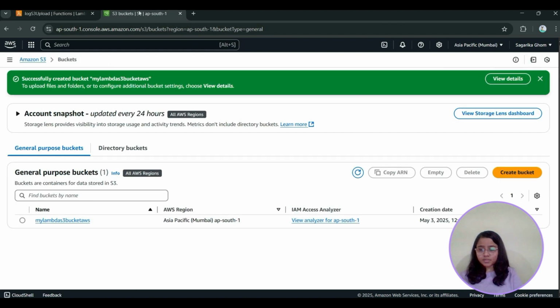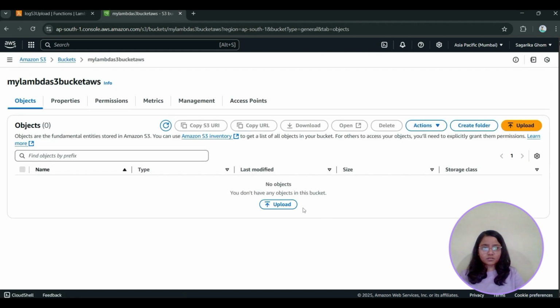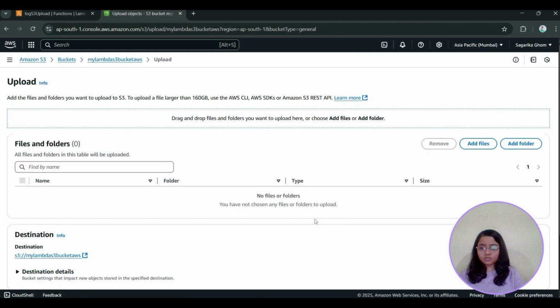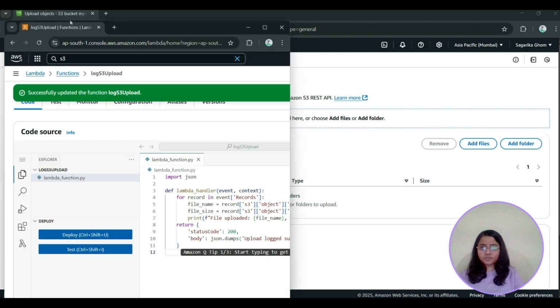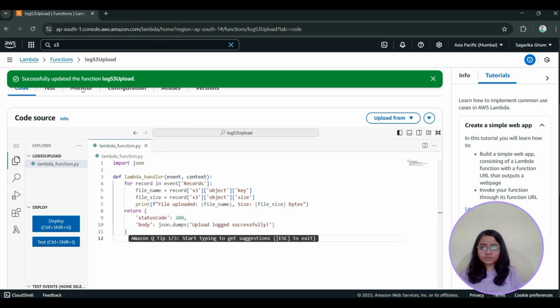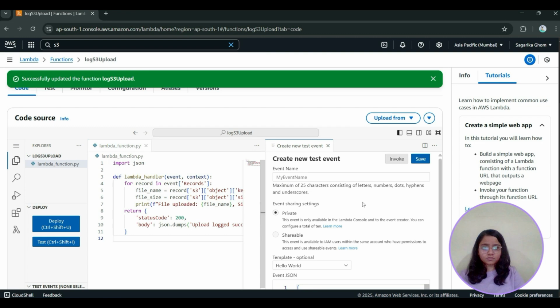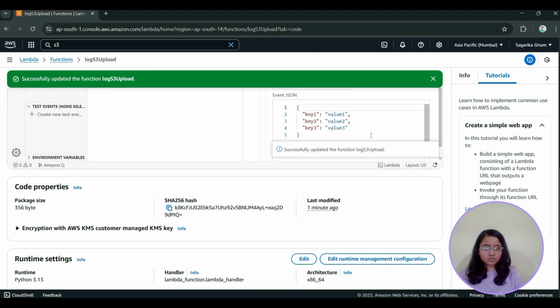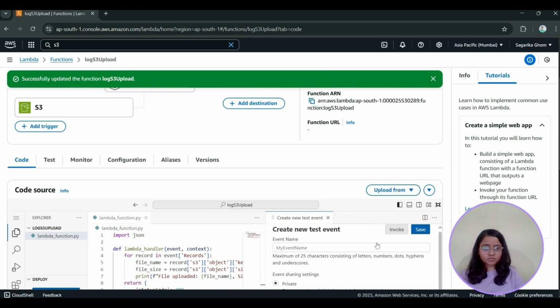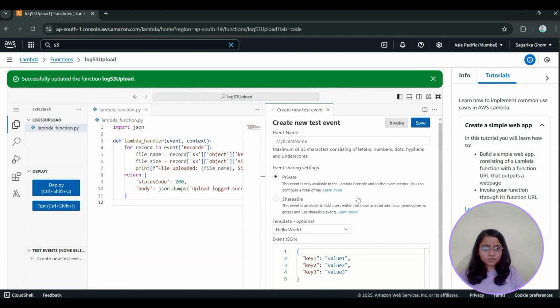Now go to the S3 bucket and upload any file in this bucket. Upload. Wait. Click on the test. Save.